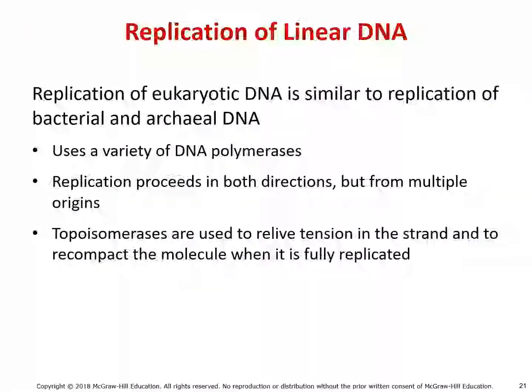The replication of linear DNA is much the same as we just discussed, except for one major difference in eukaryotes: we have not just one origin or replication start point, but multiples. And we still do bidirectional replication, meaning that we can actually copy a linear chromosome very quickly. The other thing that's pretty different are the topoisomerases that are present, because there are additional levels of folding and packaging of genetic material found just in eukaryotic cells.